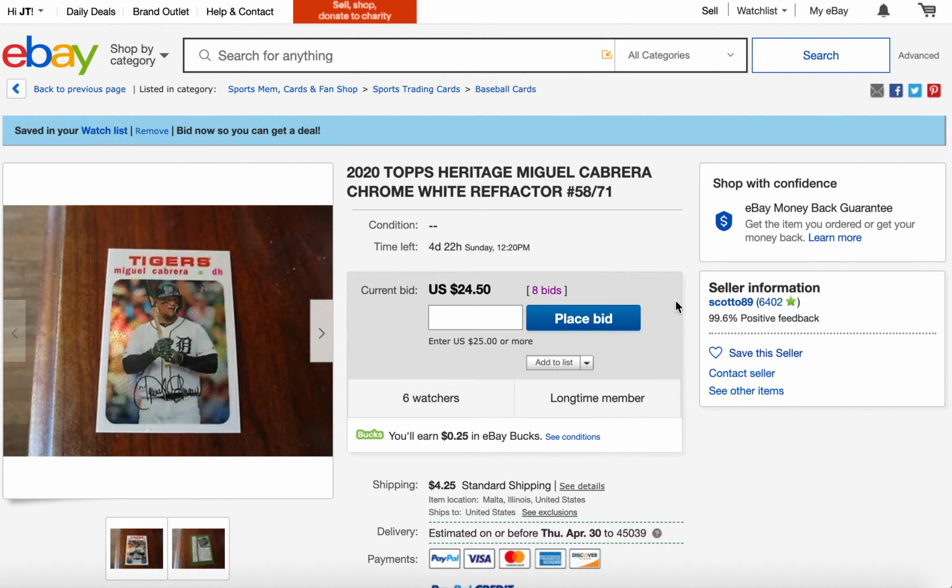So those who are very into it will go after some of these. They're typically black refractors, but because of the 71 design, it's a white refractor in this instance. And because of how low print run this is for a set builder, this is usually someone who is very aggressive with building the sets, given how difficult it would be to obtain all these cards that are numbered to 71. Meaning that if there is a set builder who gets in on this, it could get ugly in terms of the bidding. This card could get expensive.